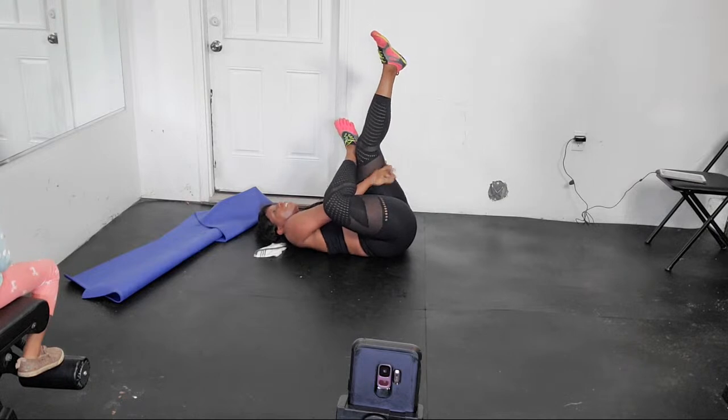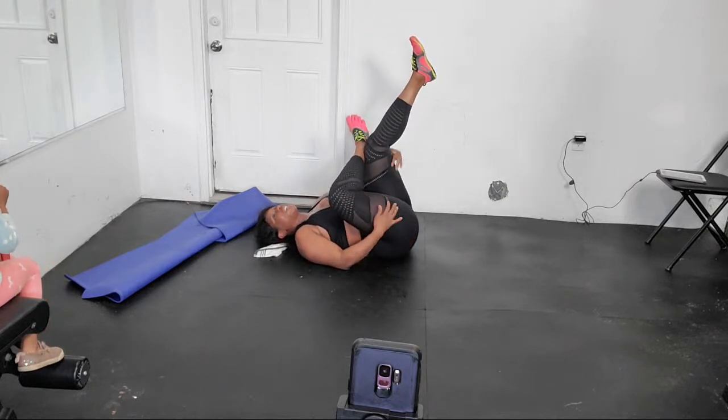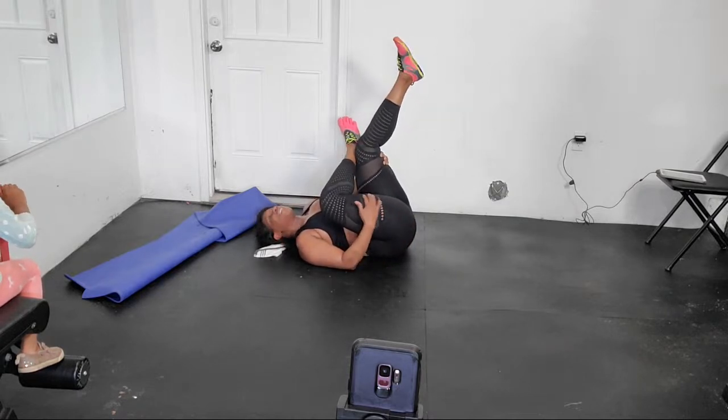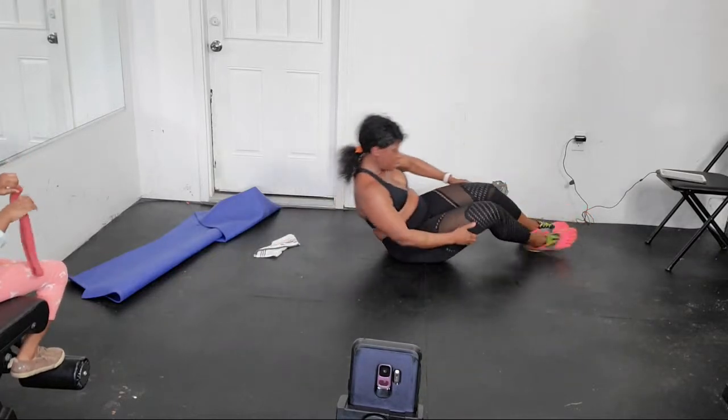Stretch it, feel it. Right up in here in your piriformis, it feels so nice, all back there. In your hips, in your butt, hamstrings, all that. And relax. Come on up.